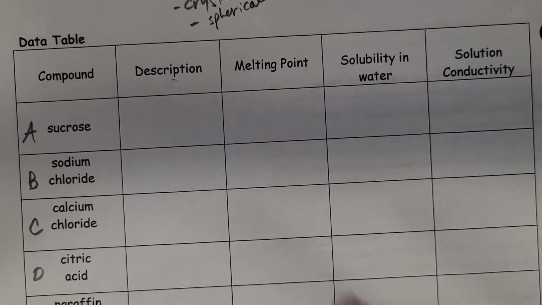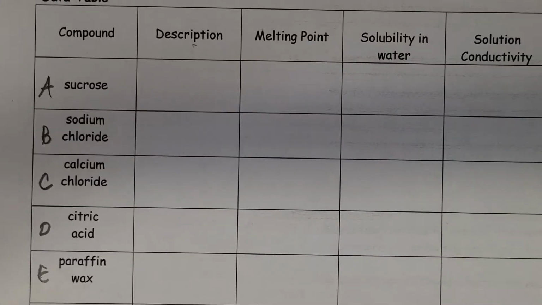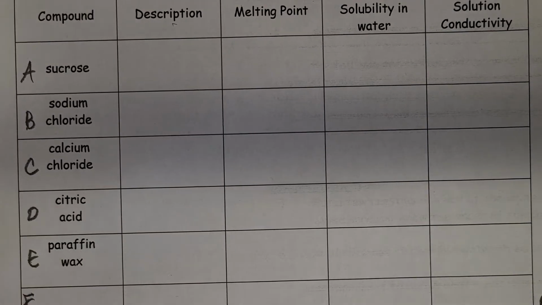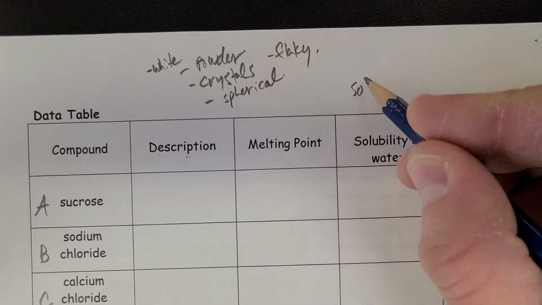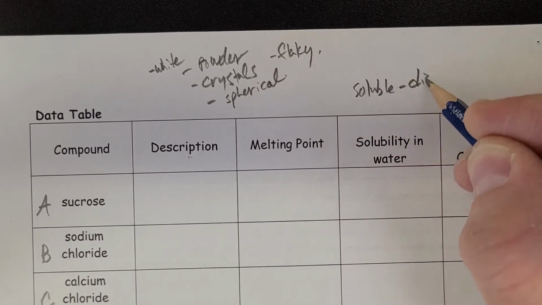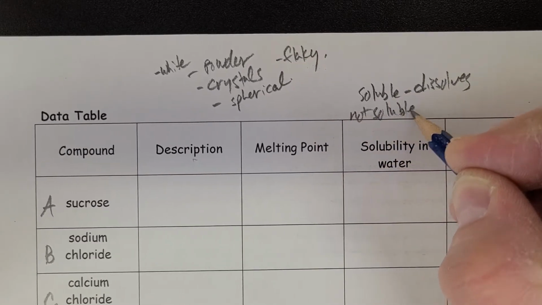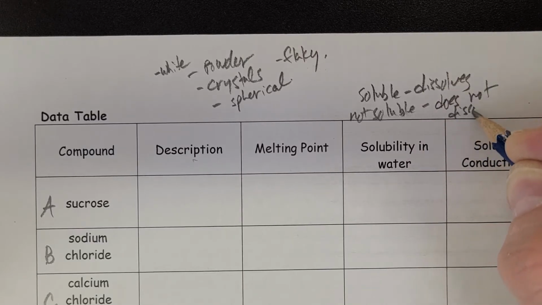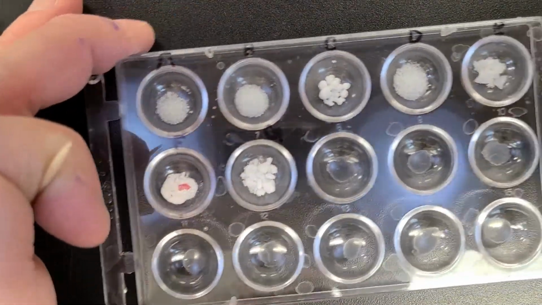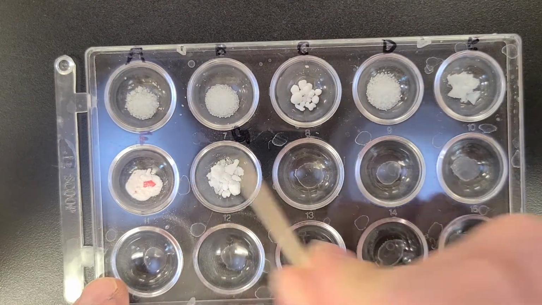All right, so hopefully you were able to write down the order here. You can put 1, 2, 3, 4 to the 4 substances that melted in order, and then the other ones just simply N, no melting. Now look at solubility. So it'll either be soluble, which means dissolves, or not soluble, which does not dissolve. I have it under the same scheme here: A, B, C, D, E, F, G.